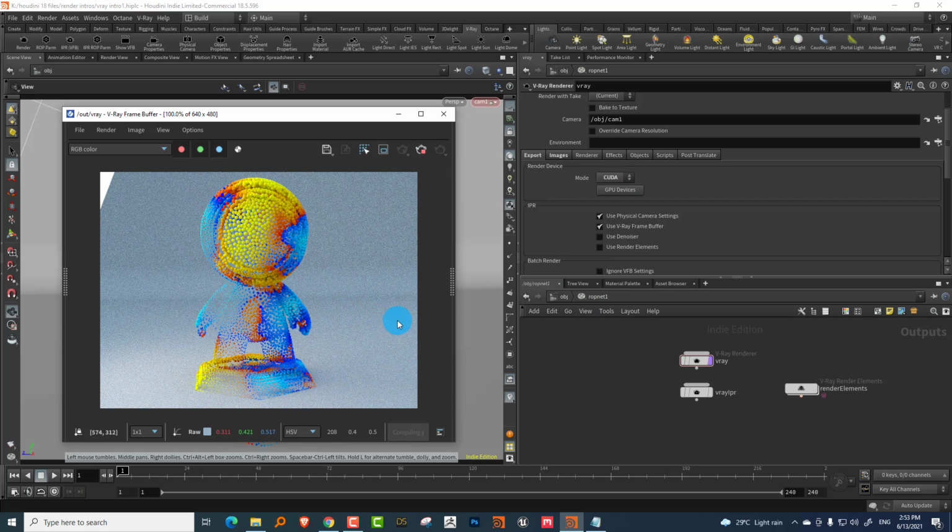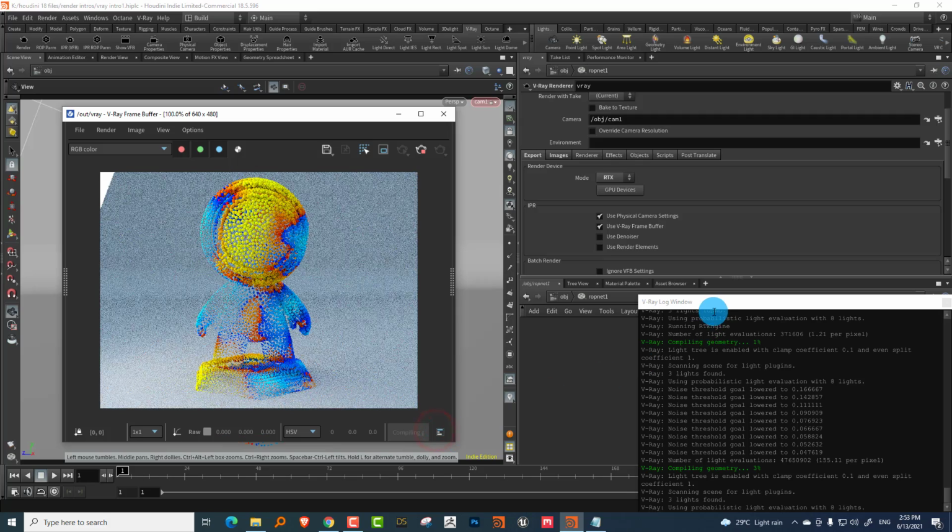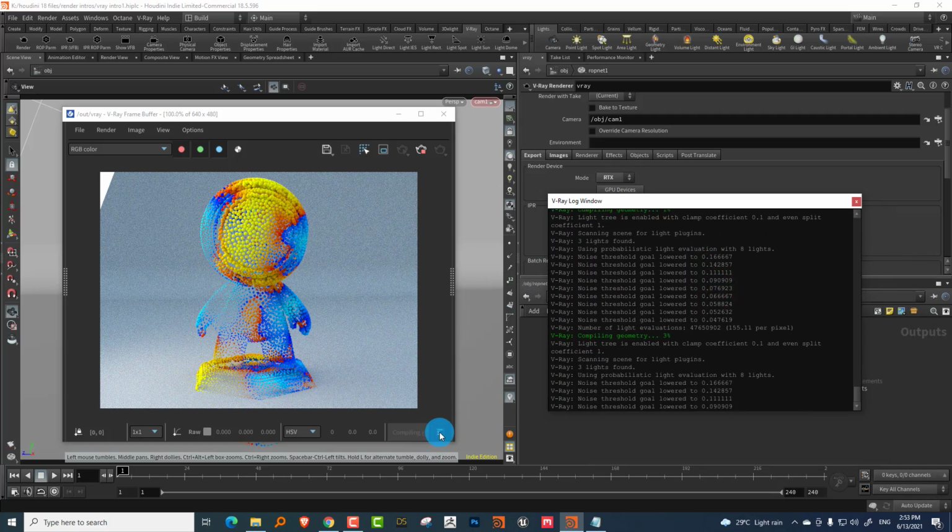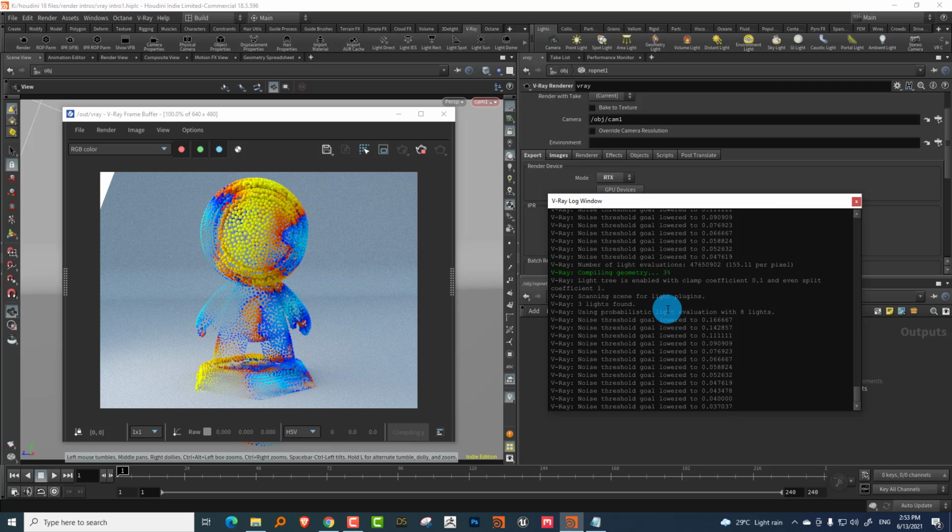So now you're doing GPU rendering. Or if you want to go over to RTX, you can switch over to RTX, and that's the same. The first time you ever render it, it will compile a little. If you turn on the log window, the last button in the bottom right corner, you will see it. If it doesn't start off immediately, open up the log window, and you'll see that it is building the OptiX kernel or the CUDA kernel for the graphics card. Once it's done, then it will start rendering. Okay, but it just does it once, the first time you ever hit render.